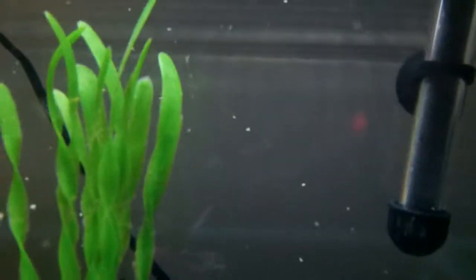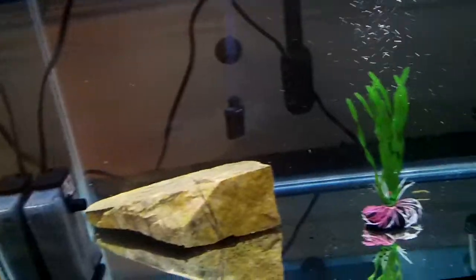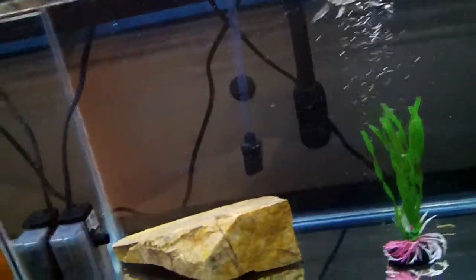It came with this Whisper EX20 overhang filter. And it came with this little water heater, which is better because I had that, I don't know if it was Zoo Med or Tetra, but it's the one with the big green plastic cover on it that just takes up a lot of space.